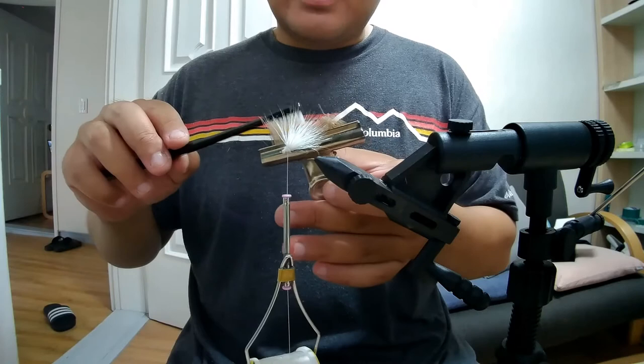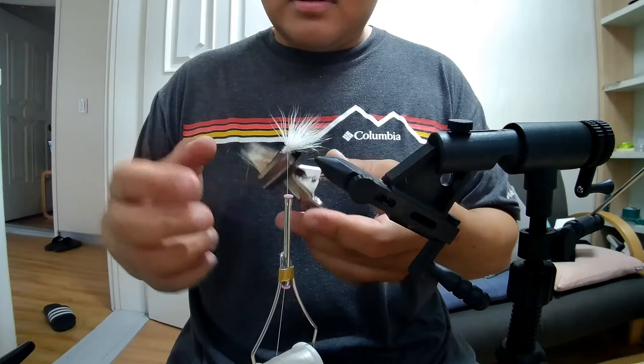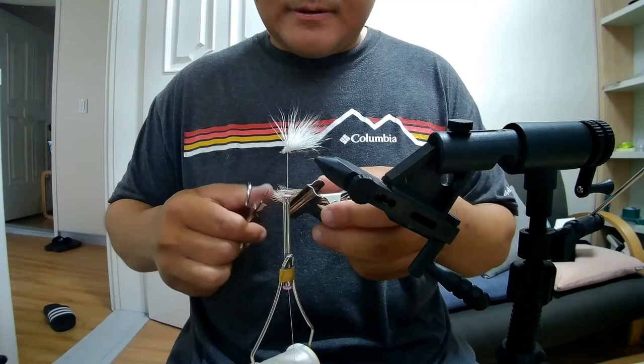Go ahead and get your hotel toothbrush and then just gently. Ooh, that took out a lot. That's okay. Gently stroke out those fibers. Go ahead and trim that up. All right.